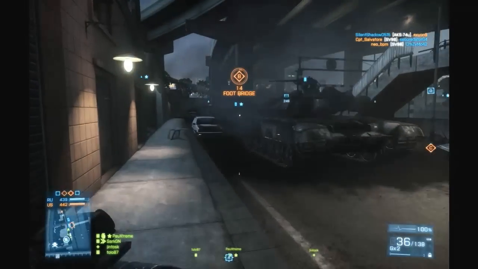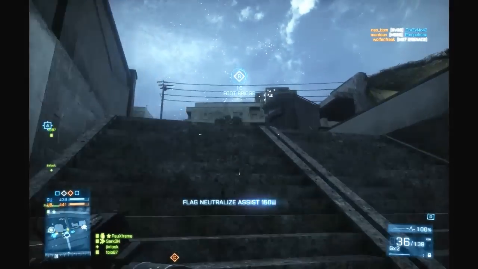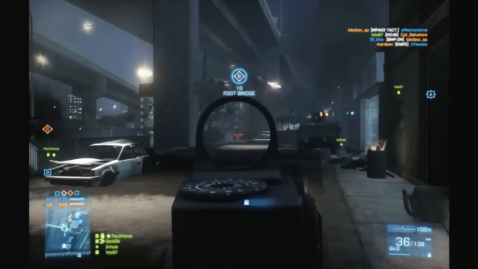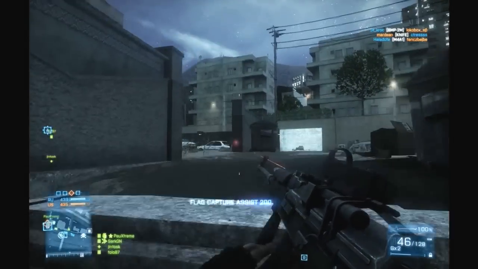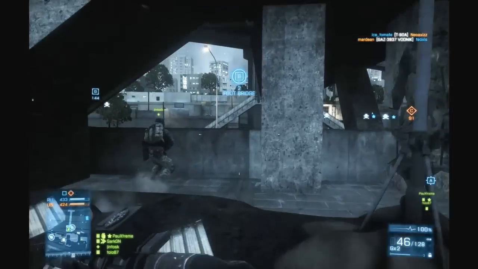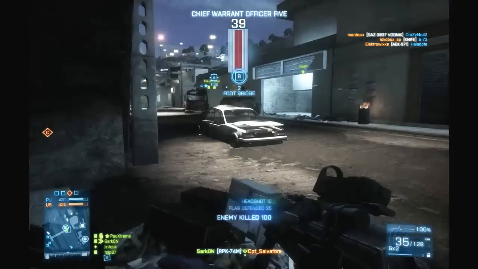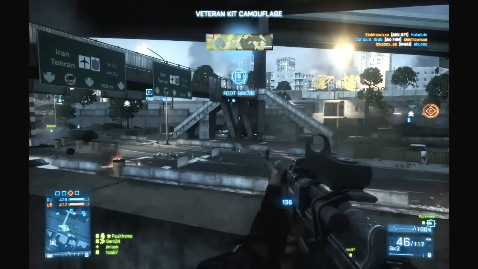So this map, Tehran Highway, is really a good map. I really enjoy playing it. I really like the way the game usually plays out and the fun it is playing on this map. Basically there's non-stop action constantly going around, especially when playing 64 players. I think it's much smaller than the other maps, for example Caspian Border or Operation Firestorm and such.